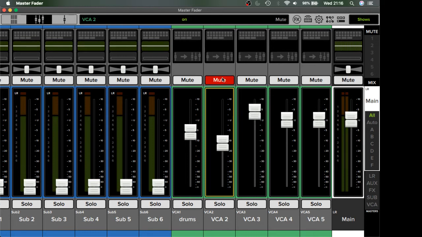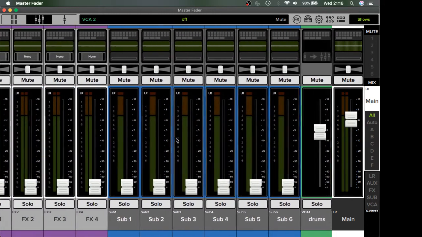And if you want to mute them, you're just there. So you can spend your evening or that particular set just in this area here. You don't have to worry about going back to the faders unless something actually goes wrong. Someone drops a mic, or they get lazy and point it at the monitor. You know what singers can be like sometimes. So that's your VCAs in a nutshell.